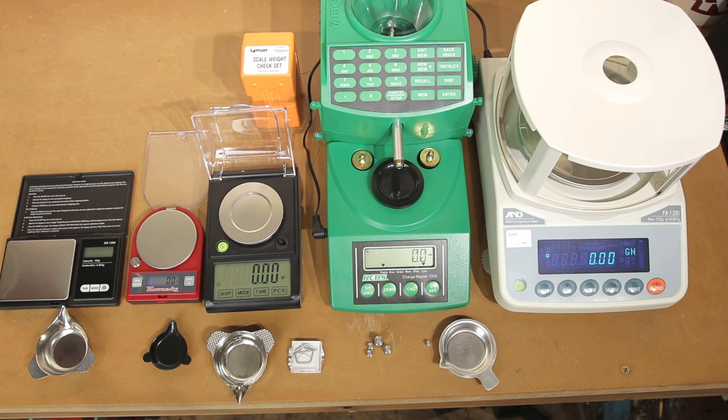One of my biggest pet peeves in the reloading community is all of us talking each other into spending money on things we may or may not really need. None of us really want to waste our money, but many of us decide that everyone that reloads should do it the same way — my way, because it's the only way that's correct, right? I disagree with that. I think one of these reloading scales may fit you much better than another, and you don't need to spend an arm and a leg to get what you're hoping for.